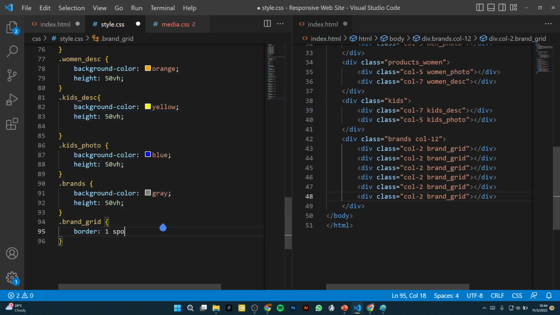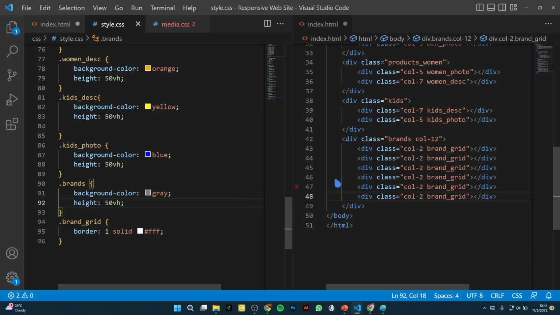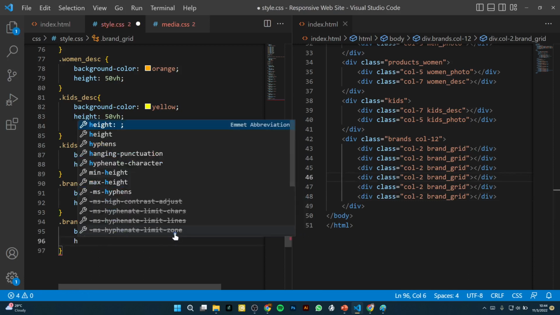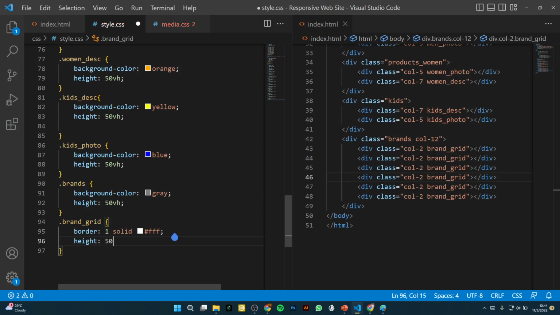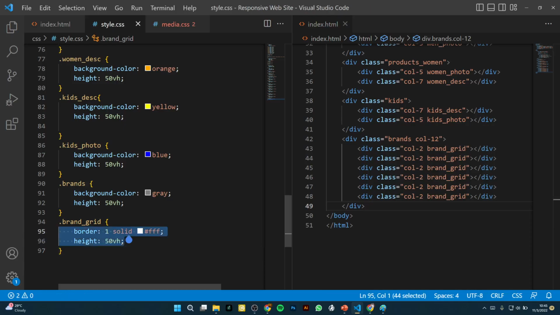One solid, and then color is white. Brand grid. Hold on.